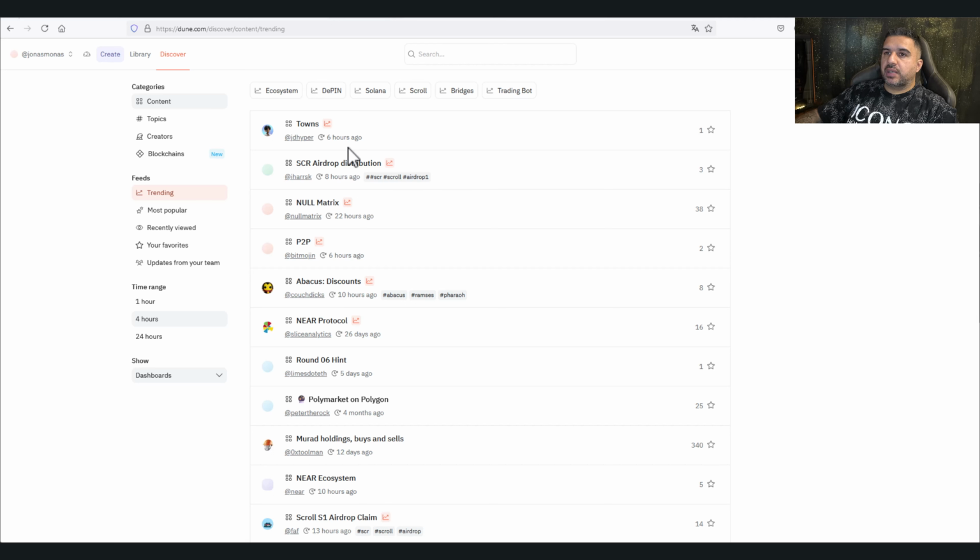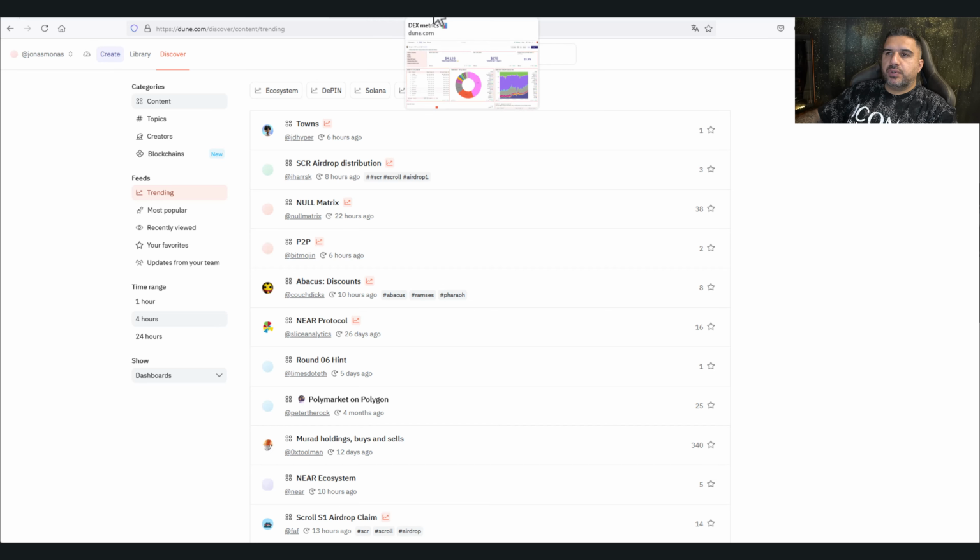Then as a second page, we have Defi Analytics. Defi Analytics is a website which allows you to discover user-engaged dashboards. So you have different dashboards here for different topics, and Defi Analytics gives you the possibility to explore dashboards that have been created by users and shows you a different visualization of the different topics.